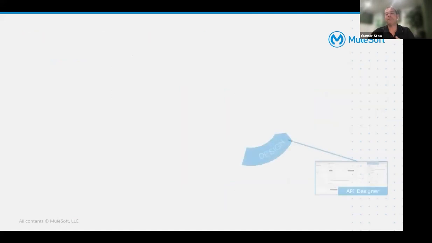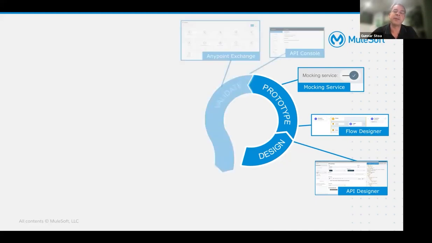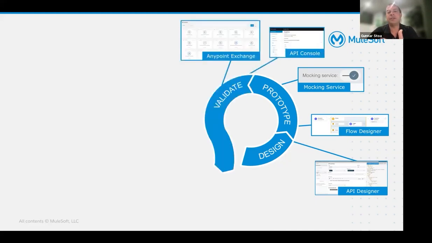Okay, so this is my last slide before we hand it on over to Vishnu to show you the project. But the approach that we take and the tools and the platform that we use start with the design of the API. What are the resources and methods we're going to expose? So from design, it quickly moves into prototyping. And we've got different tooling that allows developers to do this very quickly. From that tooling gets pushed out to Exchange, where developers can provide input of whether or not that API is doing what they expect it to do.